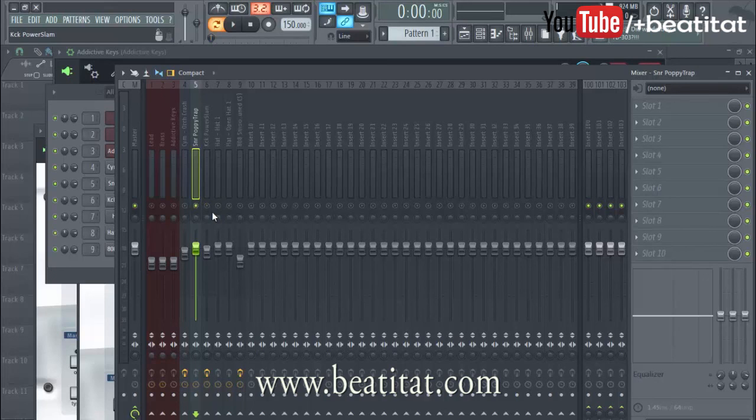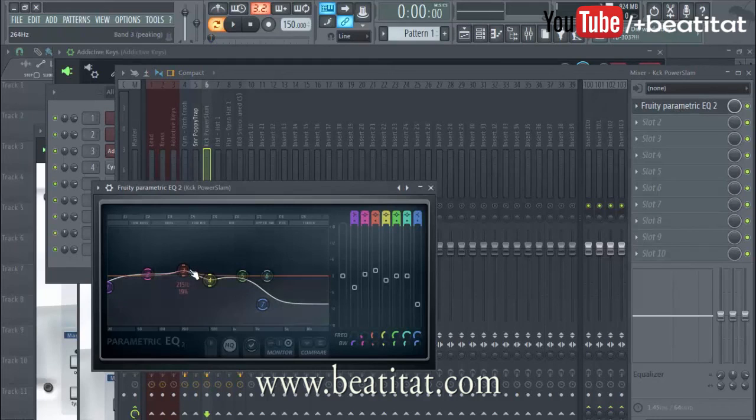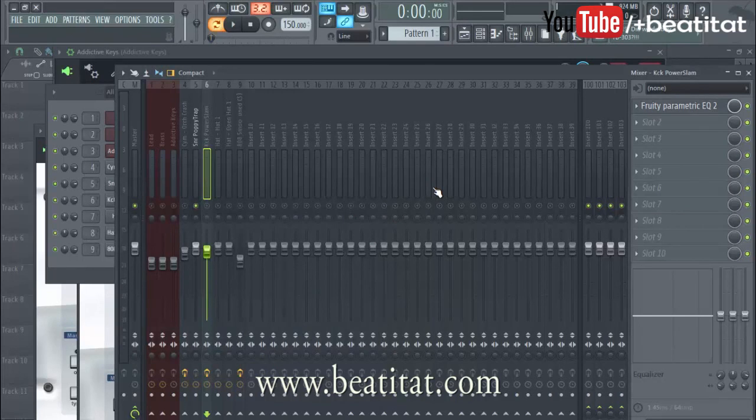And this is all very subjective. Depending on the different kicks and sounds you have, your EQ is going to be a little bit different, but hopefully you can kind of see how I'm doing it. And I'm cutting out that high end on the kick because I personally don't want those upper harmonics. I want a little bit more focus on the low and mid for the kick, and then for the 808 it's mostly in the low sub bass area.